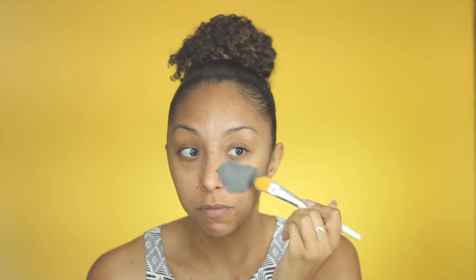Without further ado, let me actually put on the mask so I can show you how well it works. Once you take it out of the box, it's in this cute little container with a little twist top. To prove that I use this all the time, my little bottle is basically empty. It is important to apply this to a very clean face — you don't want to do it over makeup. Make sure your skin is clean and refreshed. You can apply it with your fingers, but because I have nails, I'll be using a foundation brush — my dedicated mask brush. It's a nice thick, clay-like texture.